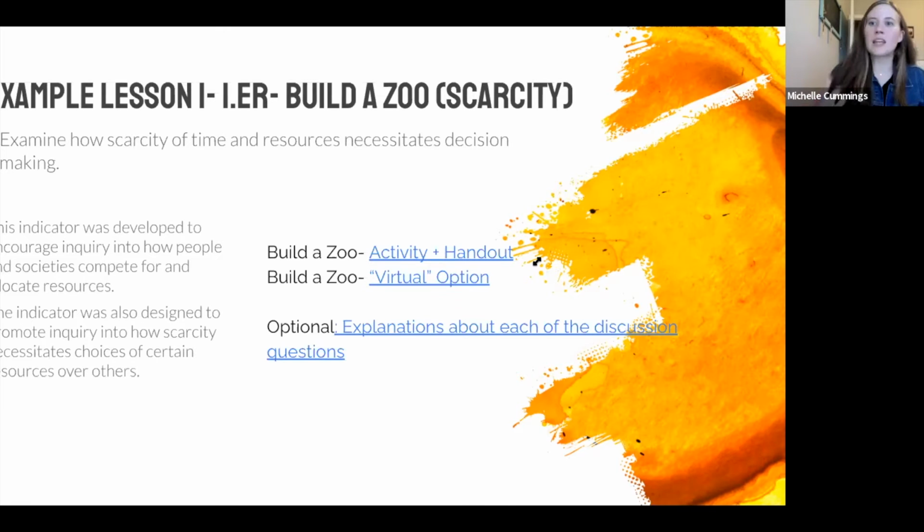So the kids get to choose and design their zoo. I add incentive to it by making it a competition between my classes, and the best zoo in each class, those group members get a small $5 Chick-fil-A gift card. That's just the way that I incentivize, and it always works. I think one semester I did have kids possibly pay off the other class to vote for them, but I guess all is fair in competition.